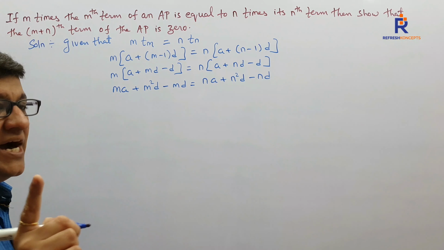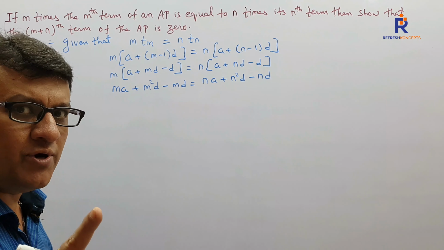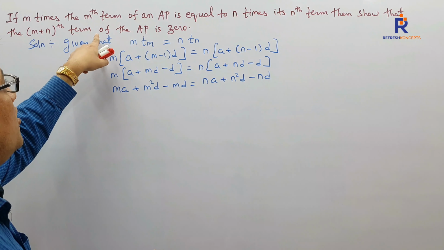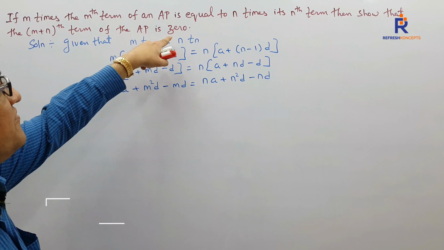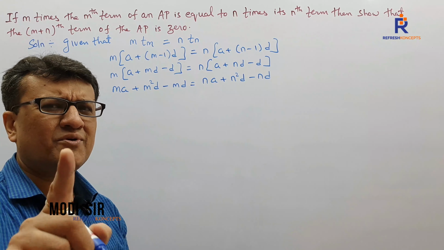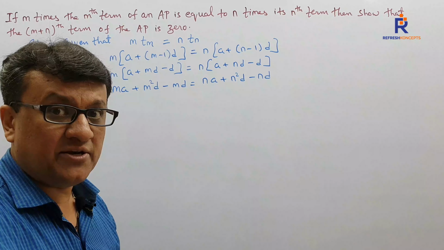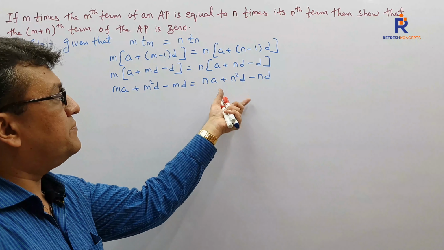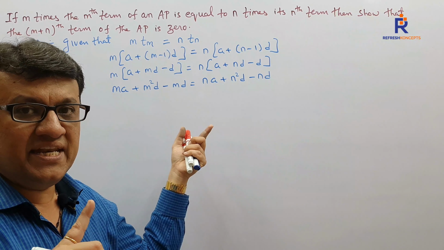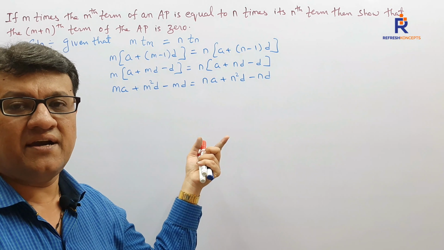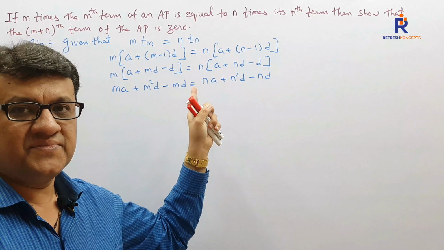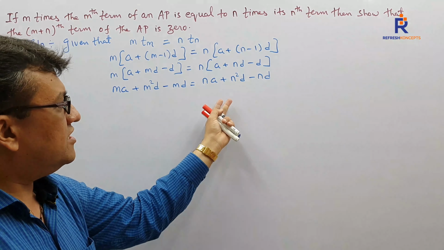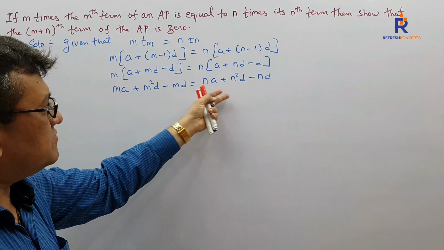Now sir, why have you thought in that direction, the equal to 0 format? I never thought. It is the question that told me. I want the (m plus n)th term of an AP to be 0. So I'm not giving you any rectified answer, nor am I asking you to learn this by heart. This is a very important question, but don't memorize this step of bringing everything on one side. I will never ask any of my children to learn by heart. I'll always derive from the question. It is the question's demand to get it 0. That's the reason we are asking all the terms to go over here.